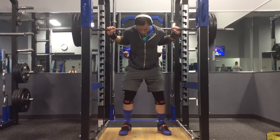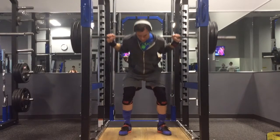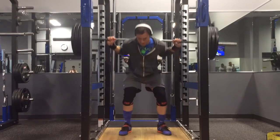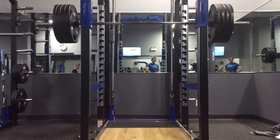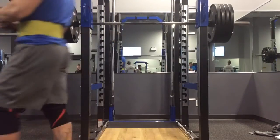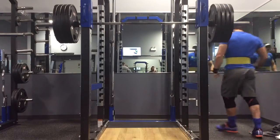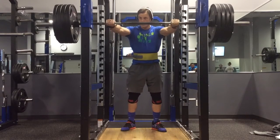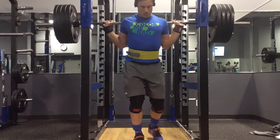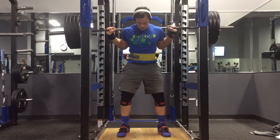Warming up on squats I usually do one plate, two plates, three plates, and then whatever my working weight is. Today it was just kind of go for a conservative max — not all out, but push myself. So 315 for warm-up, and here you see me pacing around a little with ammonia. This is my first time trying ammonia and it gives you a kick in the face, that's for sure. I feel like my blood pressure gets really low when I lift weights and the ammonia helps prevent me from passing out. Here we are at 405.